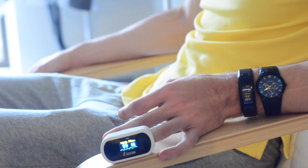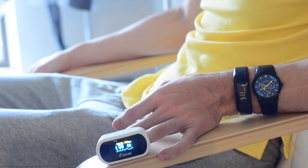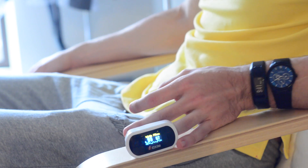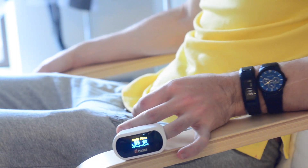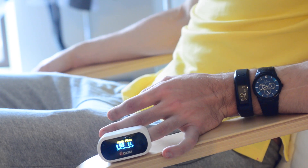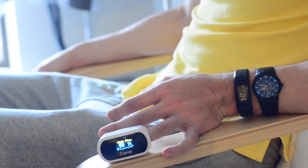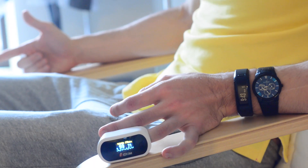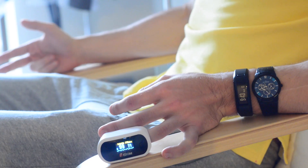Here I have a pulse oximeter attached to my finger — it measures the oxygen saturation of the blood. Just breathing normally, my oxygen saturation is 99%, which is normal. A healthy person's moment-to-moment oxygen saturation will be between 95 and 99%. Now here I am doing the first part of the Wim Hof breathing method. Even though my blood oxygen saturation stays at 99% and doesn't change, I do start to feel a bit of pressure in my head and tingling in my legs and fingers. I'm putting up my thumb and fingers to indicate how strongly I'm feeling these sensations, and at this point I could feel the tingling reach all the way up to my thighs.